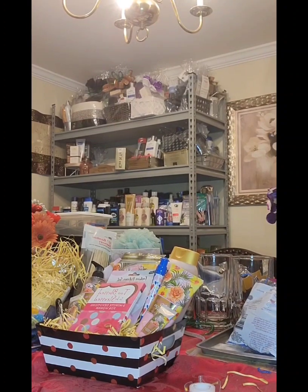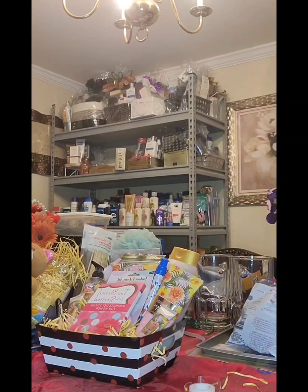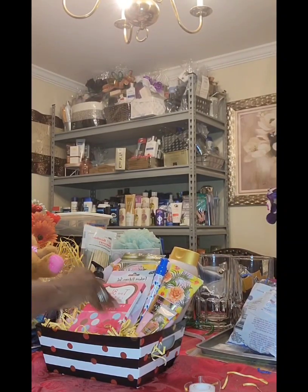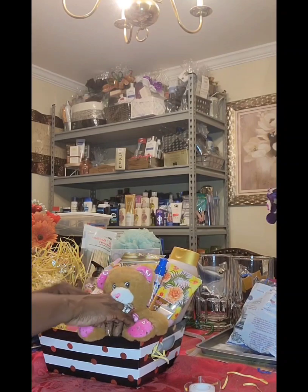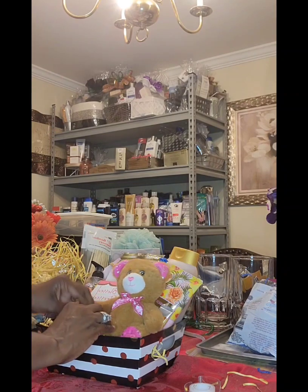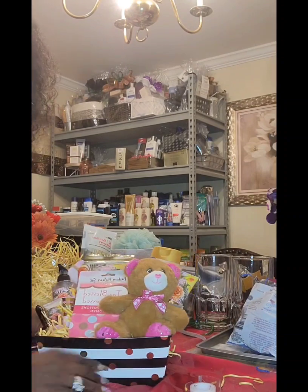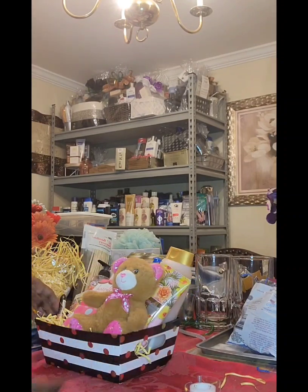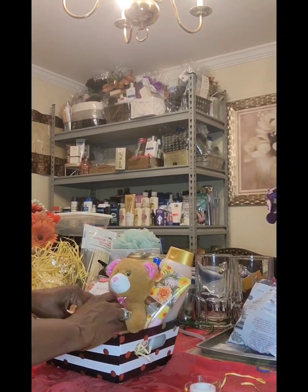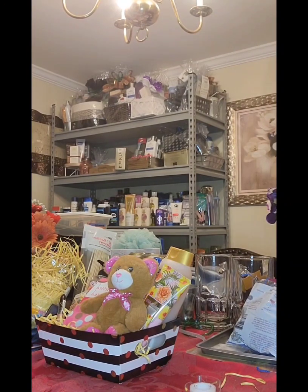I got space in it. So I'm really thinking about adding this teddy bear. I know I'm doing too much. But I like this teddy bear. It's really cute. I want him in there. It's so cute. I love it. What y'all think with the teddy bear? I think it's so cute. Yeah, he's staying in there. I know you may say, don't nobody want a teddy bear? Yes, they do. I promise you they do. And he's cute. It's a cute little gift set. And remember, it continues to add value.